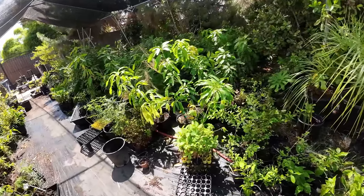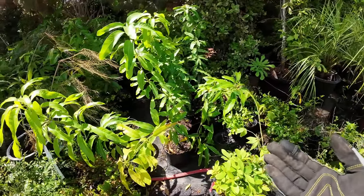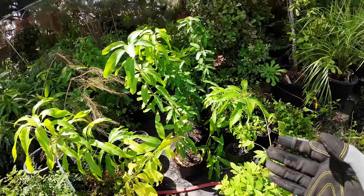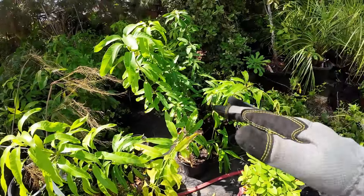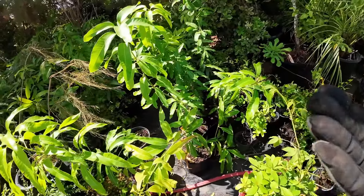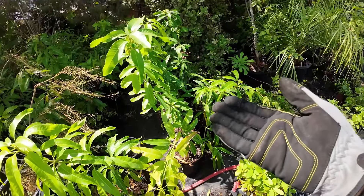Now let's talk about a different tactic: buying plants and reselling them. I source mango trees from a wholesale nursery in Florida because I don't have the grafting equipment or rootstock here in Arizona. I buy them for between $20 and $25 wholesale each, then resell them for $59.99. The return on investment isn't as high as plants I grow myself, but it's still much higher than a regular business. So if it's this easy to make money, why don't you see plant nurseries popping up everywhere?